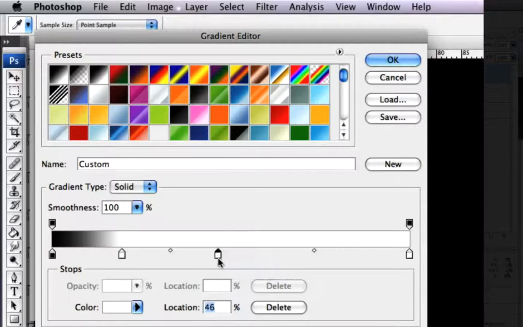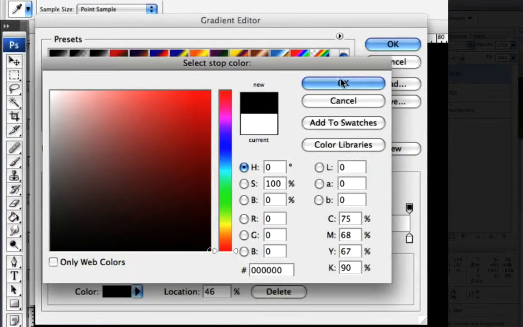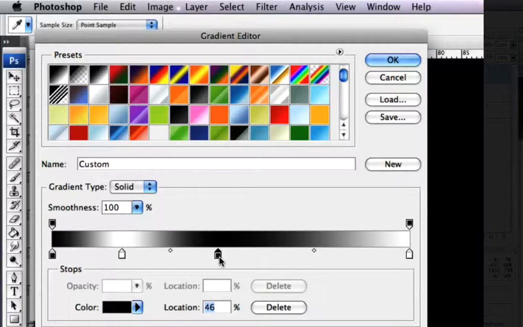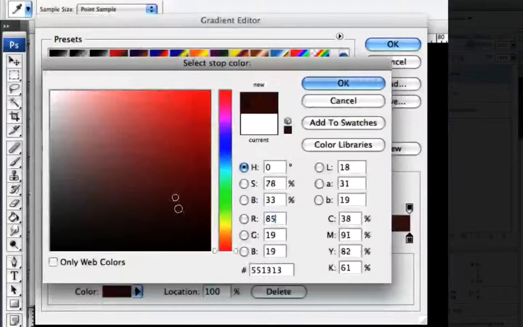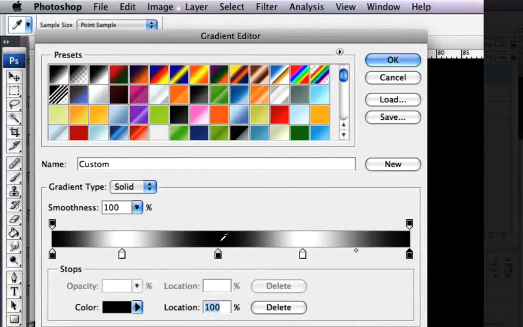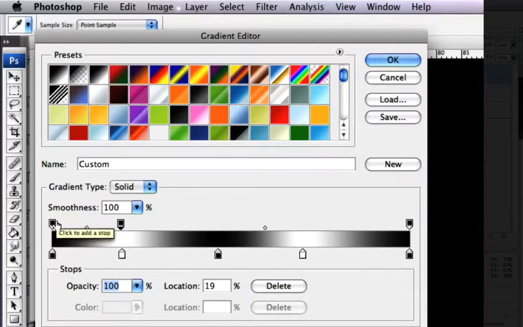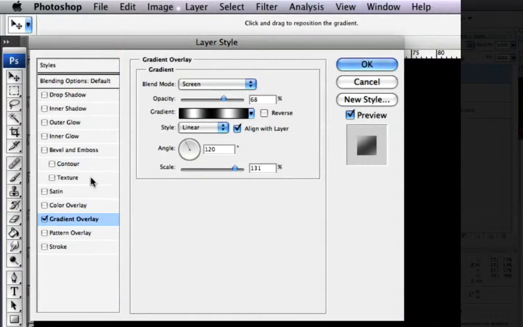I'm going to add another black. Again, all I did was I clicked in the box area and then double clicked on the little swatch, and changed it to black. And then we're going to have one more white one, and then this last one we're going to set to be black. Click on OK. Above in the top layer, this top part, we're going to add a black colour as well. So it should be black, black, black, and black, and just make sure they line up like so. Okay, click on OK. We're then going to add a bevel.